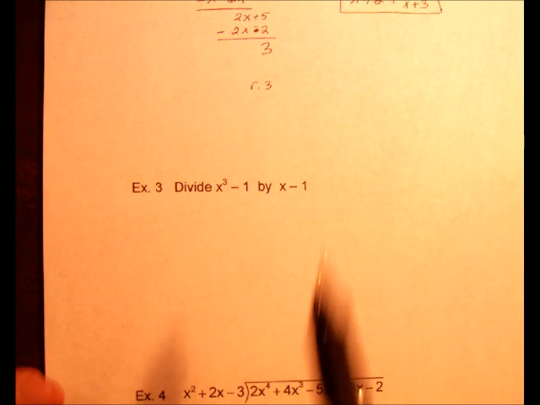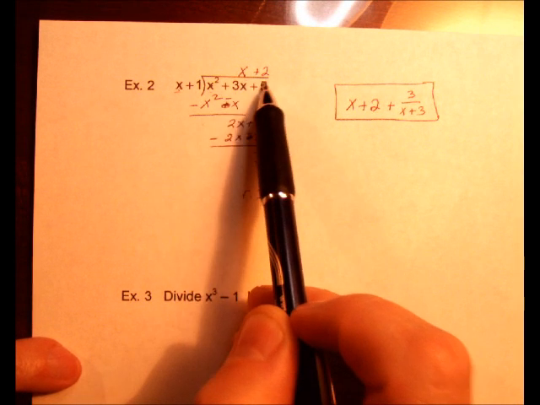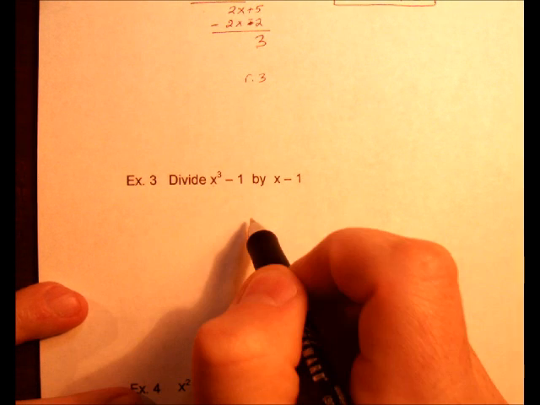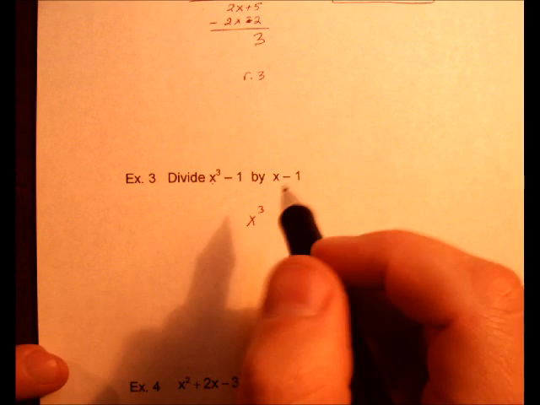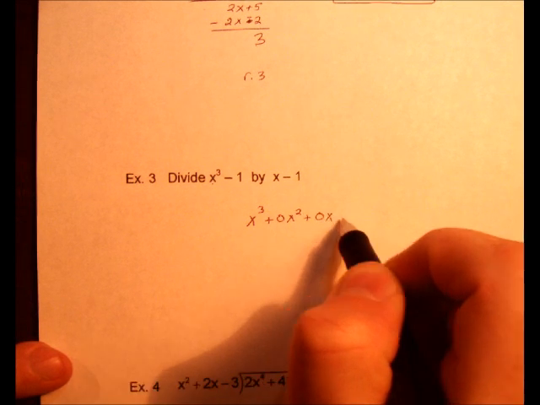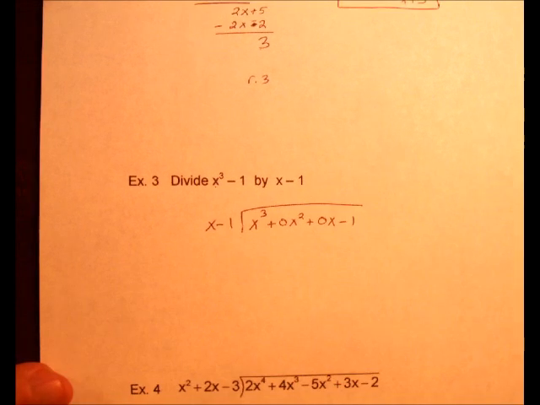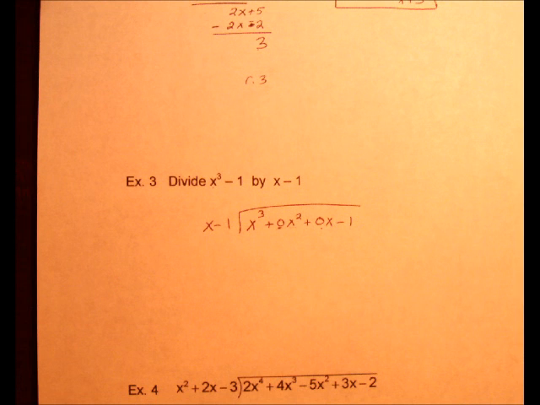Okay, so number 3 is next. Now this one's a little bit different because, remember I told you you've got to make sure you have all the powers accounted for, like the second, the first, and the zero power. When we divide here, we are missing—we start with x³, but we don't have any x² or just x's. So we have to add those in there. So we say, plus 0x² plus 0x - 1. And we're going to divide that by x - 1. So it is critical that you add these zeros in there. If you don't, then all your stuff gets misaligned, and we're going to have some problems because you're going to leave out some stuff.